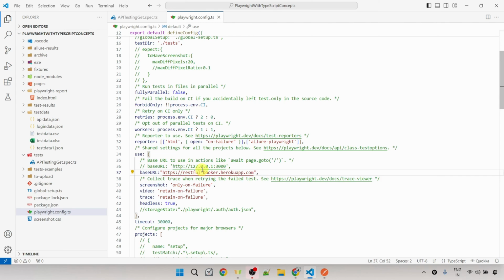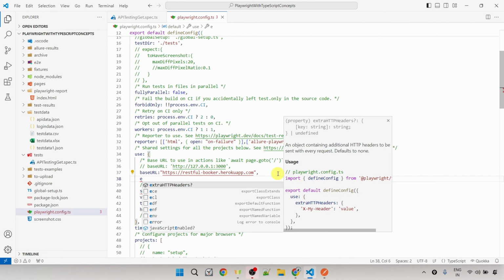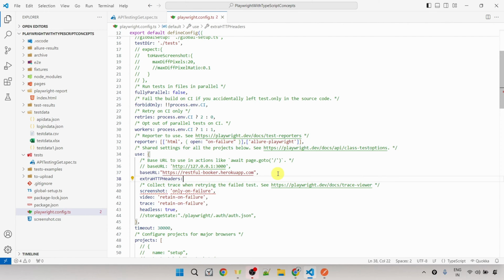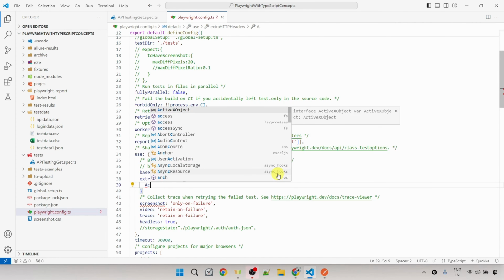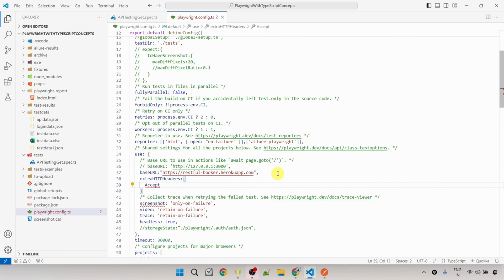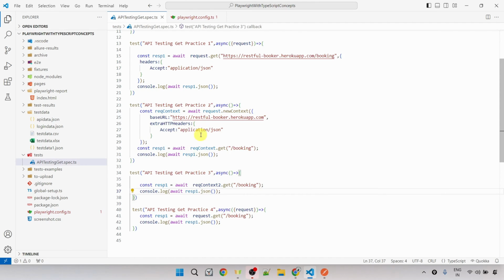So like we have provided the base URL, we need to provide the header also. And here the key would be the same, the extra HTTP headers, colon, and its value is going to be the object where we are going to provide the key value pair. So here we can provide different headers. So first we need to provide the field name as the key. So for us, the accept was the key and its value was application/JSON. So the same thing you need to use like this.